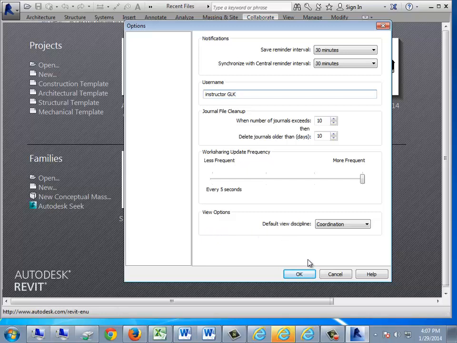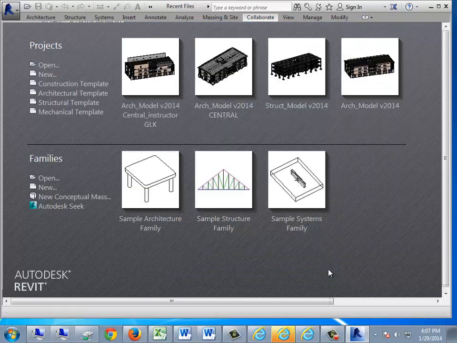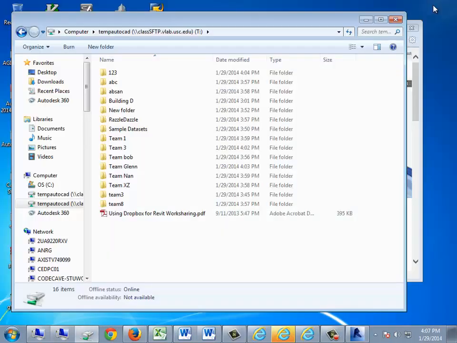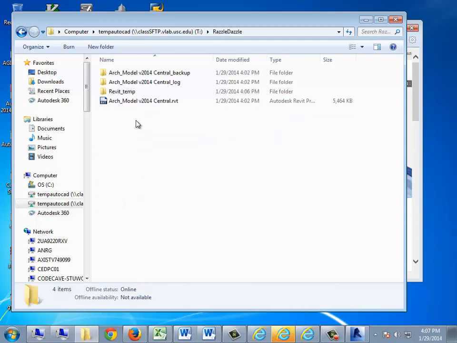Okay, let us cancel out of here for a second and talk about the file setup side and how this could get in trouble. That's always the part you have to watch out for. It's never how it works well, it's how you might get in trouble. And that is as follows. Team Razzle Dazzle and I have been working along here so far. Everything's looking fine and feeling pretty good.